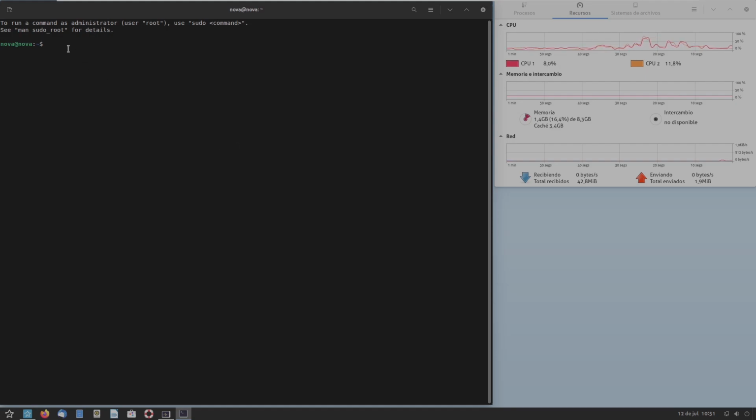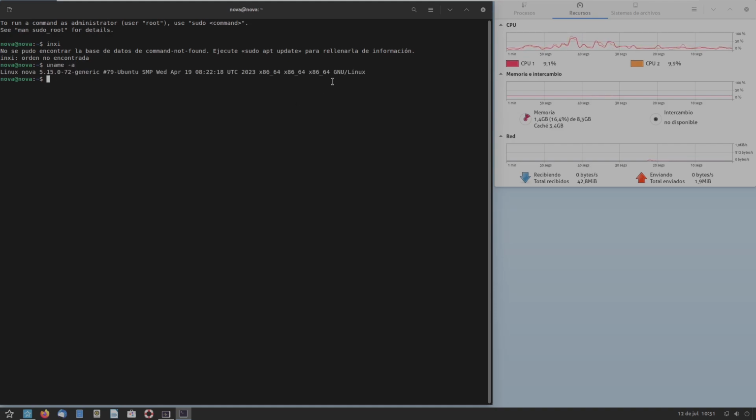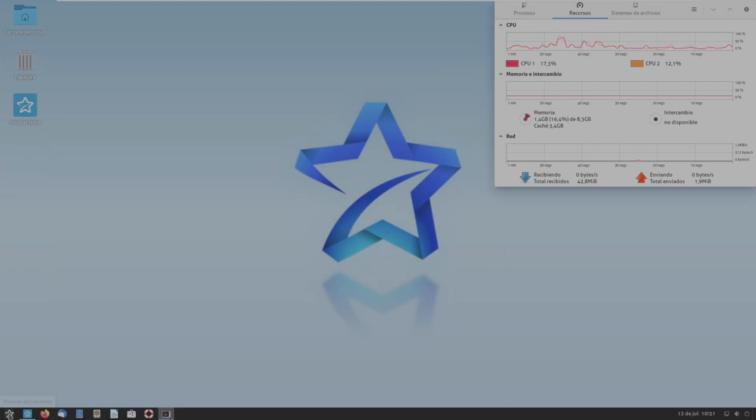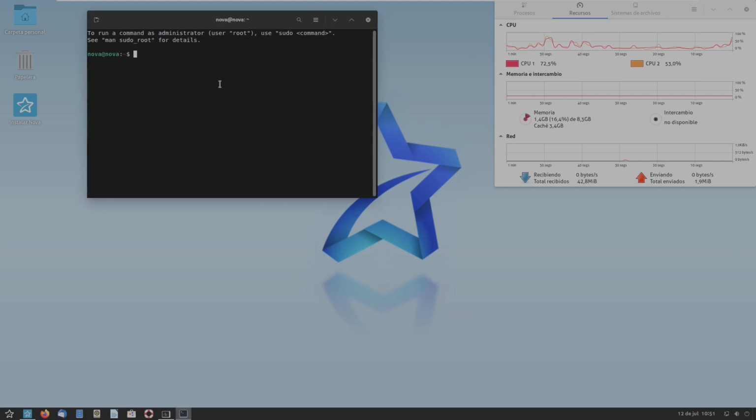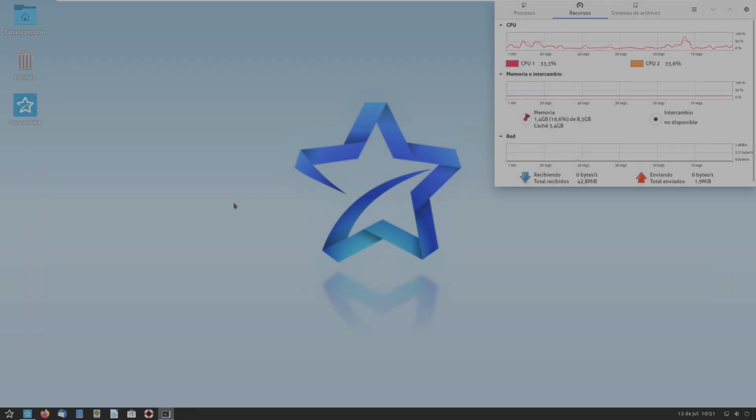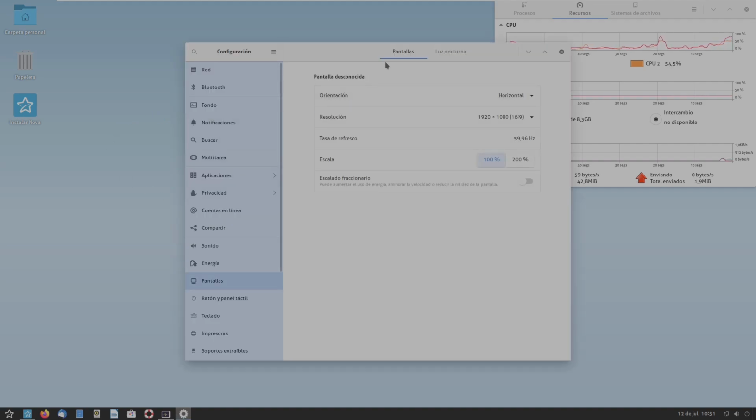So I'm going to type in the commands. inxi. It says you need to update. I'm not going to do that because it's going to take a lot of time. uname, here is the kernel. I'm going to close it. Let's try neofetch. At least neofetch is pre-installed. Let's see. So neofetch is not available. We need to update all those things. You know the update command, so I'm not going to do anything like that. I'm just going to check all those things.